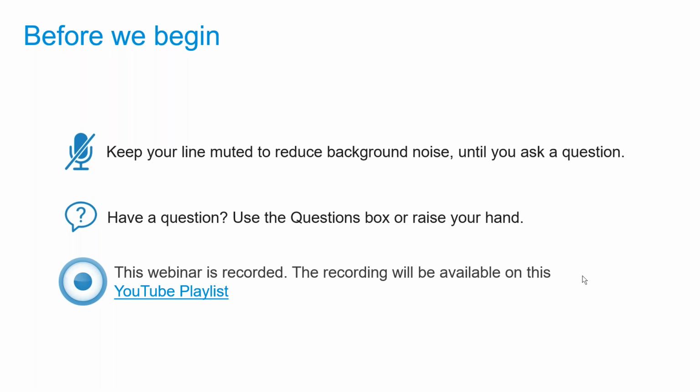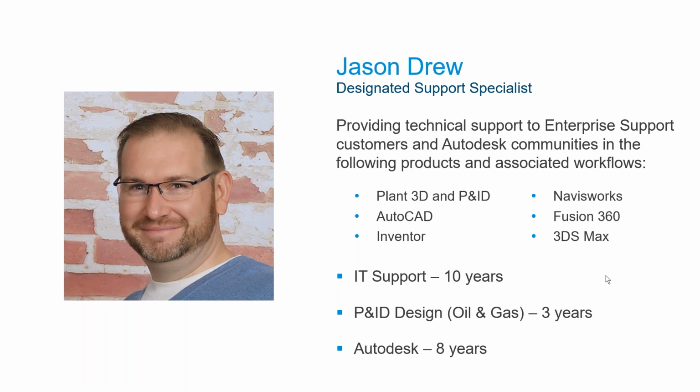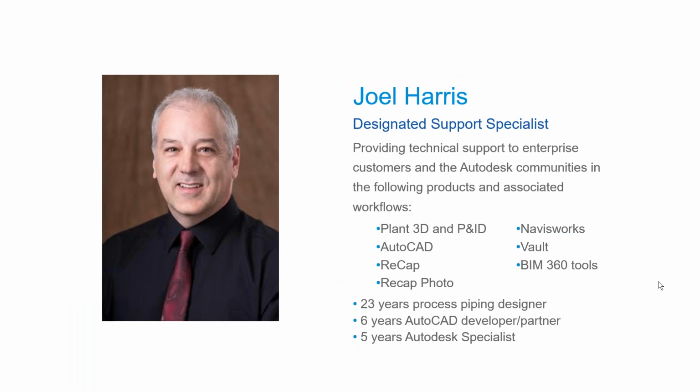So I'm going to do just a quick, brief intro of myself. My name is Jason Drew. I'm a designated support specialist here with Autodesk, and I provide technical support for enterprise customers and in the Autodesk communities on the following products listed here. Previous to joining Autodesk, I spent about 10 years in an IT support role at an oil and gas company in Tulsa, and then did some P&ID design work for about 3 years at that same company, before shifting over to the Autodesk plant design products. I've been with Autodesk for a little over 8 years now. And I'll go ahead and turn it over to Joel to do his intro.